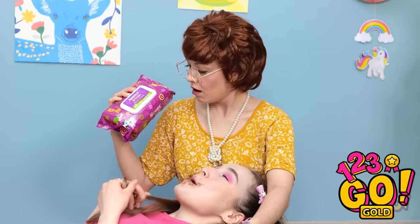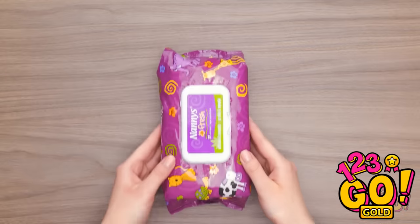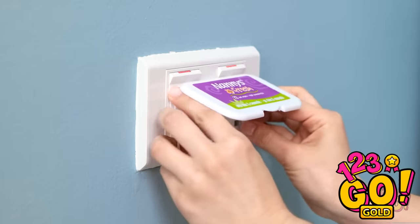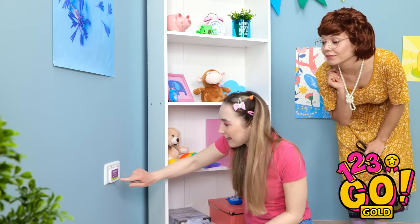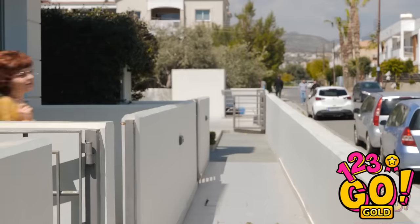Hey, wait a second. The lid for these wipes might be the solution. Yes, it's definitely all coming together. I just need to make some alterations. There we go. I can just take the lid right off and stick it on over the outlet. Now it's a wall cover. That should keep her prying fingers away from the socket. Okay, you be good while Mommy's away.